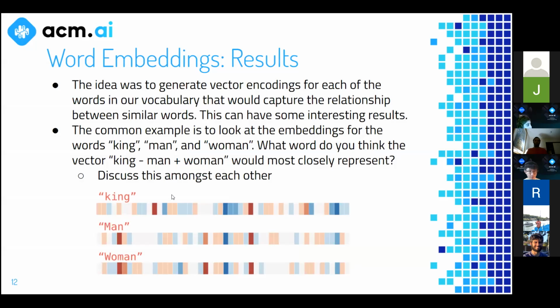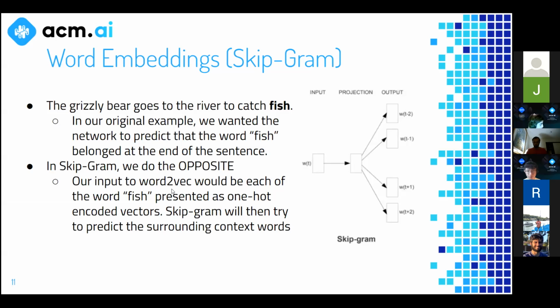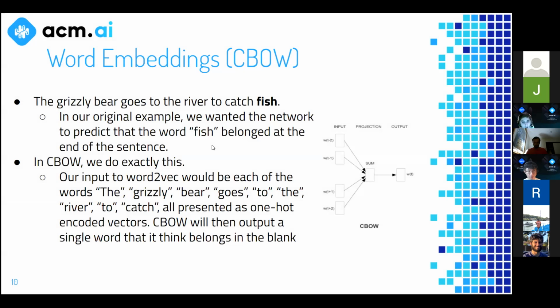this makes sense. So Darren asks, I'm still confused on how word embeddings come from continuous bag of words. So the idea is that we pass in, I'll go over this one more time, a bunch of input words. You have some full sentence, right? In this case, pretend you have the sentence, the grizzly bear goes to the river to catch the fish. You have the entire sentence, you're not missing anything, right?